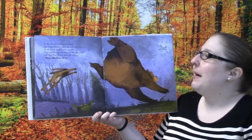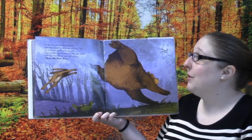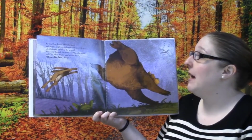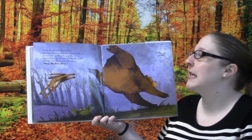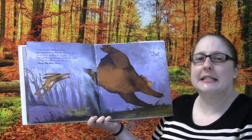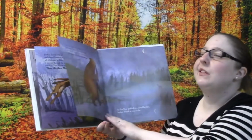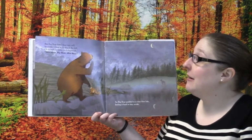So Big Bear found a frog he knew and played leapfrog while the cold wind blew, till all at once he fell to the ground. The wind through the trees was the only sound. And Old Man Winter said with a frown, sleep, Big Bear, sleep. Do you think he heard him right? Not this time. But Big Bear didn't hear very well.